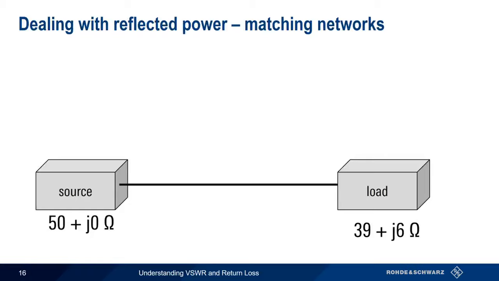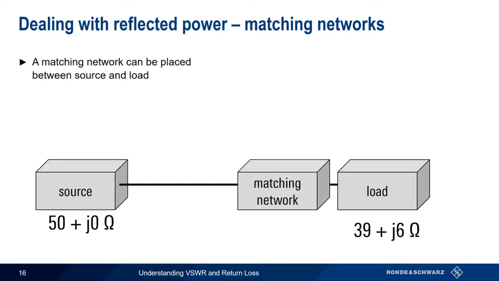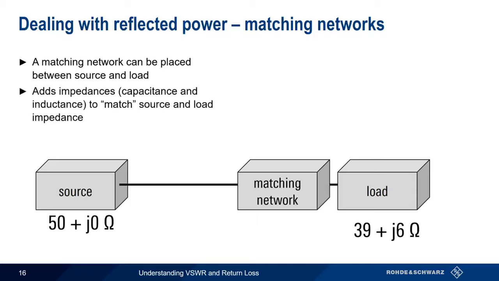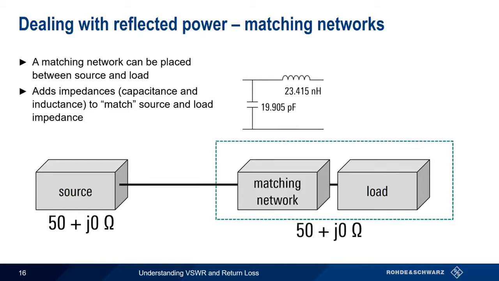Setting aside these two extreme cases, one way to minimize reflected power is to place a tuning or matching network between the source and the load. The matching network consists of impedances — usually capacitance and inductance — designed such that adding this additional impedance matches the load impedance to the source impedance. In this example, we want to transform our complex load impedance to match the purely resistive 50 ohm source impedance, and by selecting appropriate values in the matching network, we can achieve this.